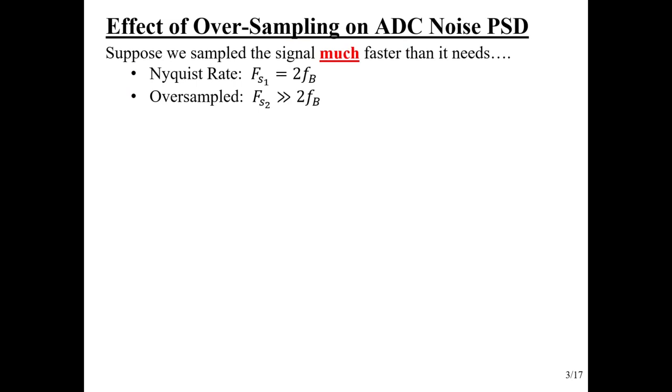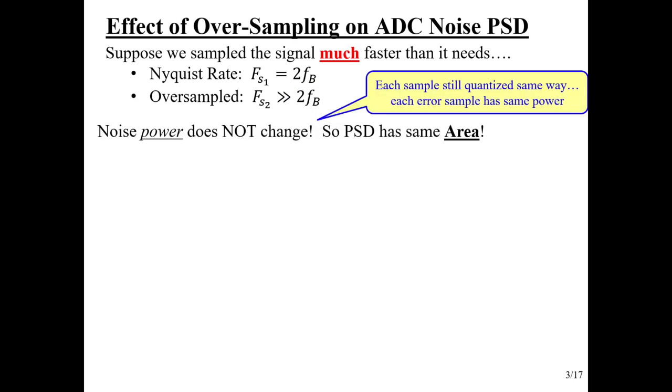Now we're going to say, hey, what if we run our A to D converter faster than it needs to be run? That in the real world may require you to go buy a more expensive A to D converter, because faster A to D converters cost more money. So let's assume we've got money to spend and we're hoping to get some return on that money. And we're going to run the FS at much, much faster than 2 times FB. Let's see what that might do for us.